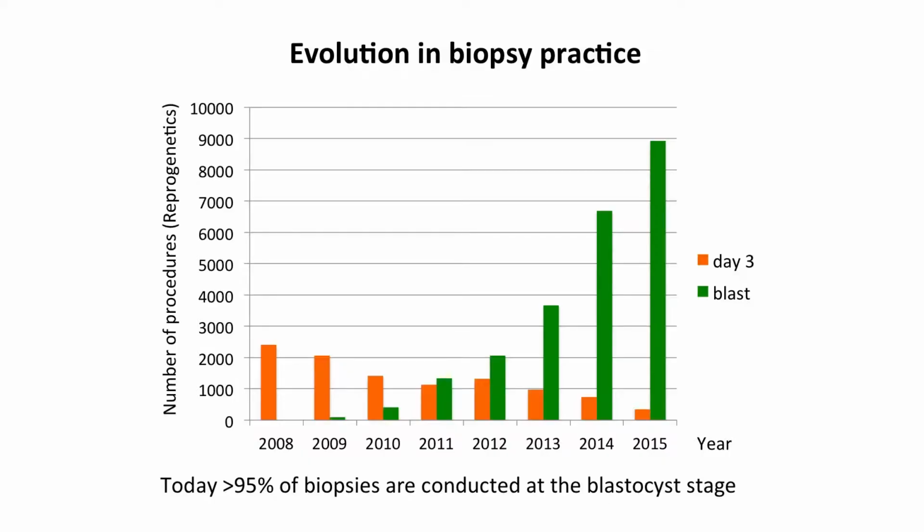This graph here just shows an indication of how we've seen this shift towards blastocyst biopsy. So you can see back in 2008, this is just from the Reprogenetics lab, doing about 2,500 procedures per year, all of them with day 3 biopsy. But as you see, as we go through to 2015, there's a huge increase in the amount of embryo testing being done. It's going up by about 2,000 per year. This is number of cycles, not number of embryos. But you can see that the day 3 biopsies really fade away. So more than 95% of all embryo testing now is done in conjunction with trophectoderm biopsy.